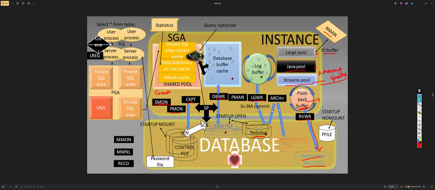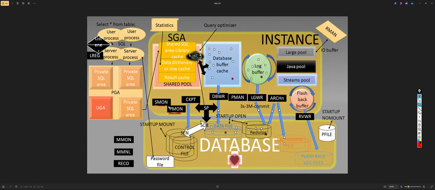And PMON is the process monitor. It is a monitor process. It will monitor all the processes. It is the father of all the processes, or we can say parent, and it will keep on pinging and checking the other processes whether they are healthy or not, and if there are any unhealthy processes, then PMON will clean up all those processes. That is the main goal of PMON. And there are also other tasks which will be done by PMON.